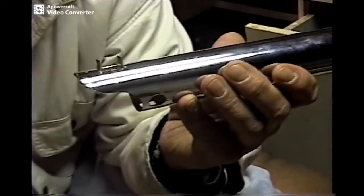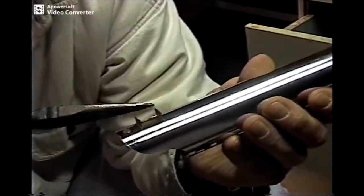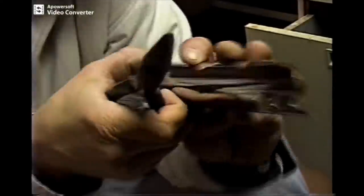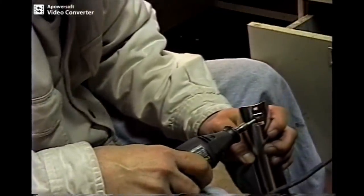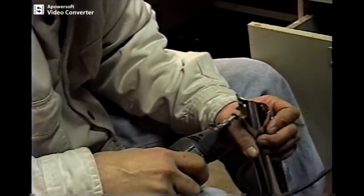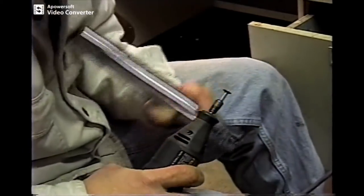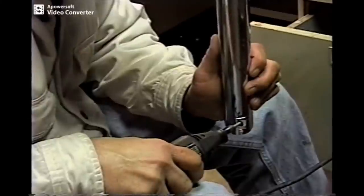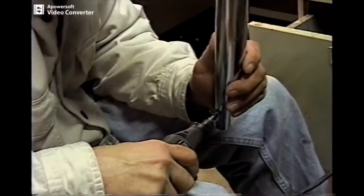There you go. Now what I'm going to do is I'm going to want to get my Dremel, and I'm going to carefully round these edges off, because they're a little too sharp. So let's try that now. There you have it. Round it off.